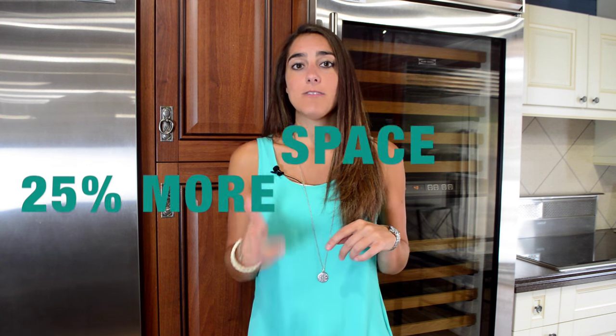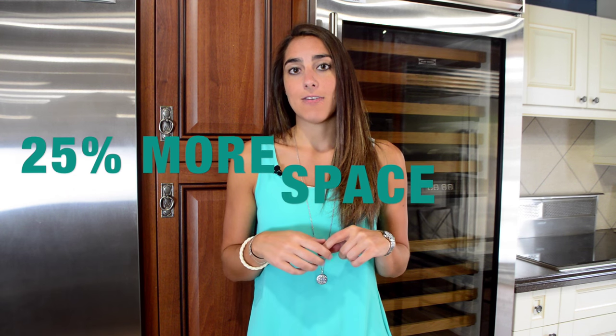When it comes to figuring out what refrigerator size you may need, a good rule of thumb is to look for a unit that has 25% more space than the amount of bottles you currently have. This will allow you to grow your collection or have extra storage space for those parties.